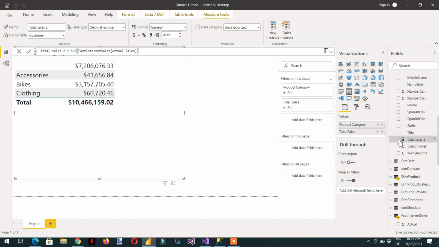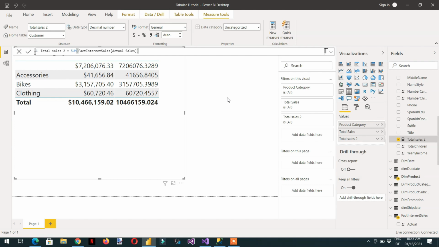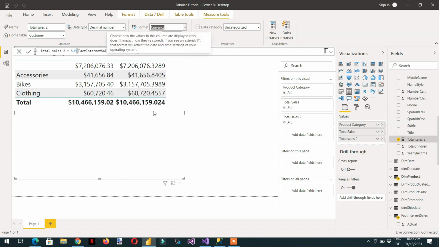So this measure is created, right? And because this measure is created here, we can change the data type to currency. We need to change the format, this one. So here you can see we are getting the same results here, right?